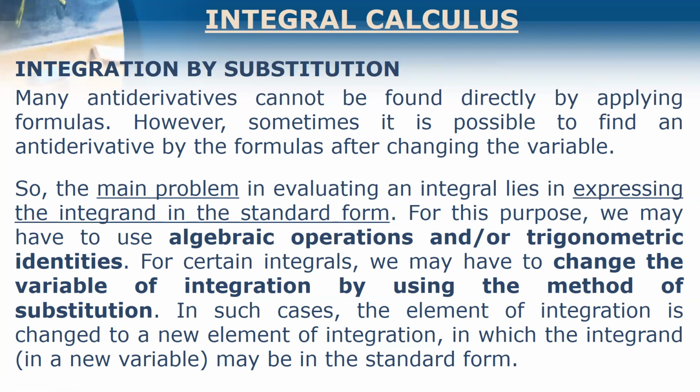So, ang very common nga substitution ani is u. Let u. X is replaced by u. Okay. In such cases, the element of integration is changed to a new element of integration, in which the integrand in a new variable, katong u, may be in the standard form. So once ma-change nimo to standard form, mo fit niya sa standard form. Therefore, pwede na ka magamit sa katong rules of integration and also apply the properties of anti-differentiation or integration.